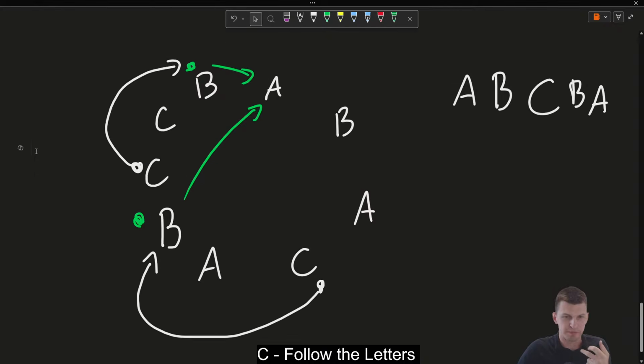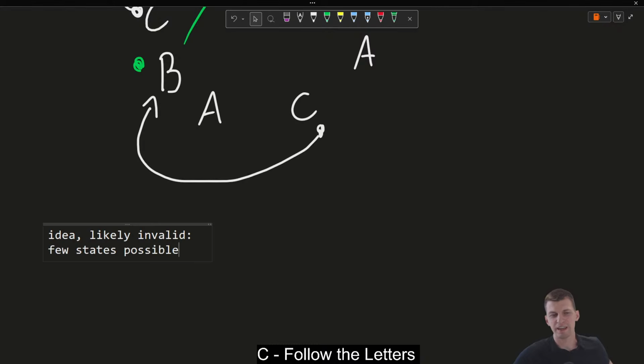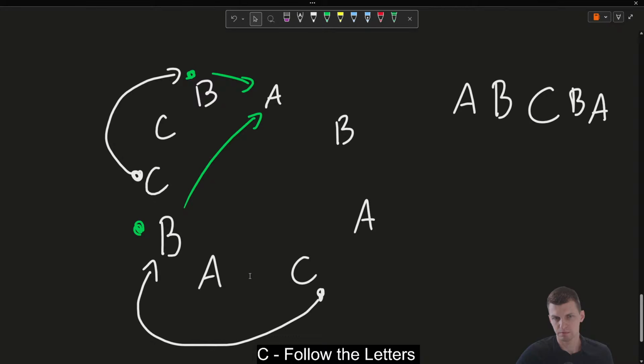Okay, I also had an idea, likely invalid, that we will get a limited number of states, few states possible. What is a state in this game? A state is a bit mask of what positions we are at. Initially we are at all positions, after a moment we are at positions of a single character, and we keep moving.